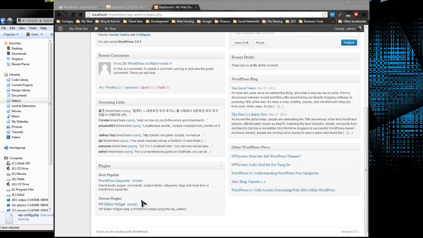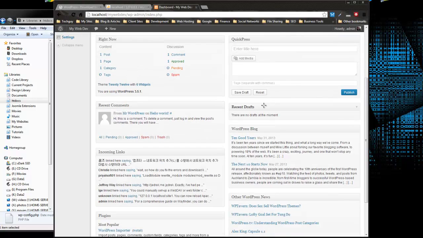We have some plugin information here, the most popular plugins, the newest plugins, and then we have some WordPress news, some information from the WordPress blog. Here we have drafts. All your posts can be in either a draft state or a published state, so this will show you the ones that are currently in the draft state.